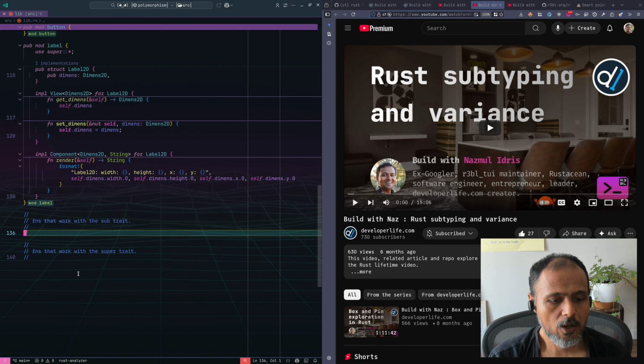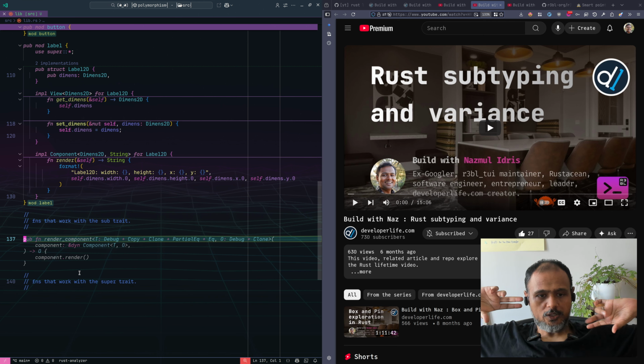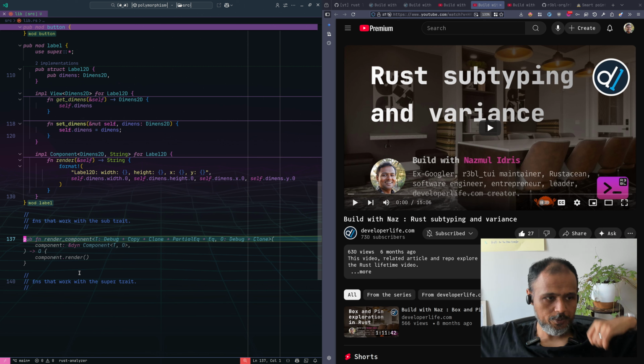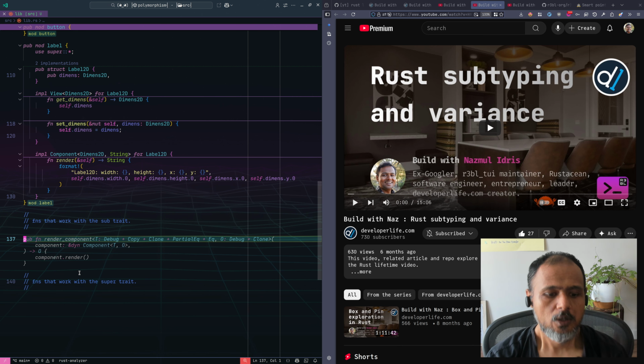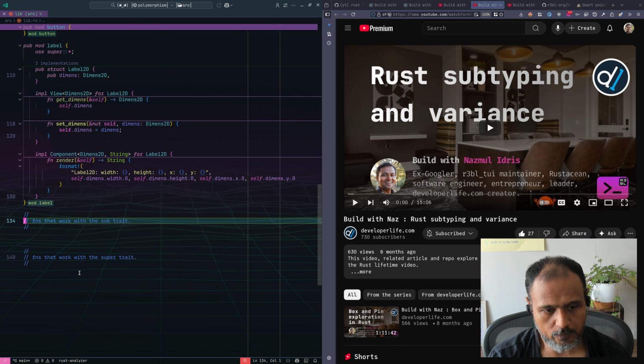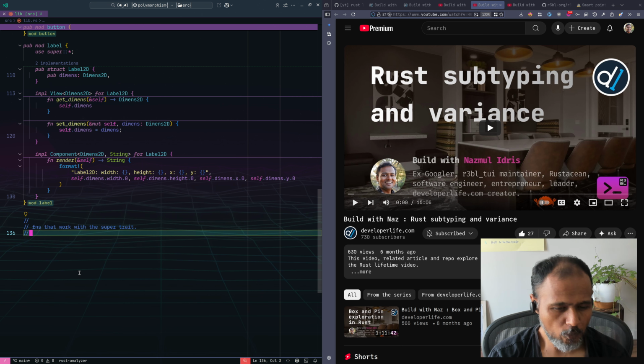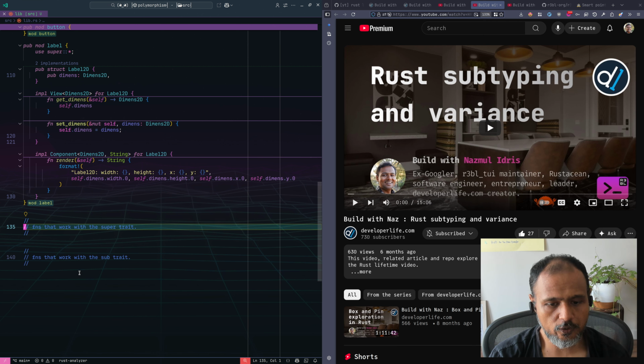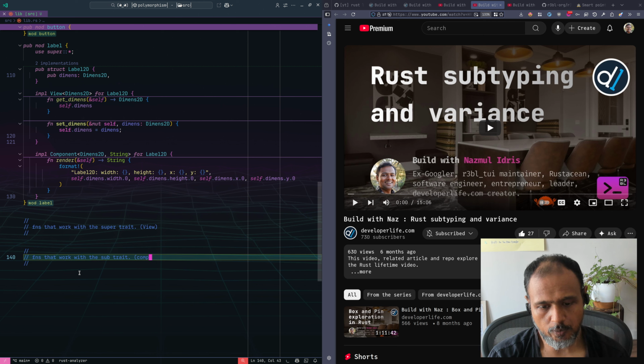Okay. So the subtrait in this case is component, and the supertrait is view. So let's do that backwards. So we can do the view stuff first, and then we can do this is view, and the subtrait is the component.